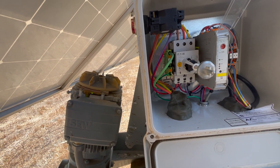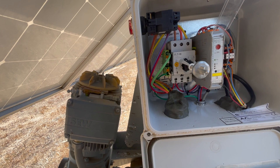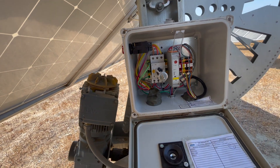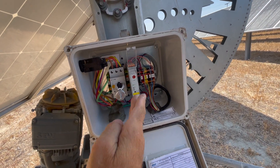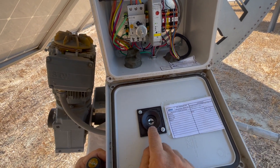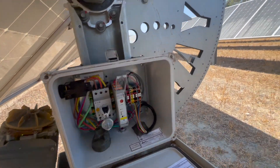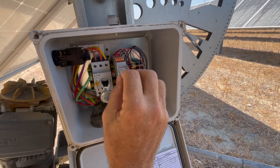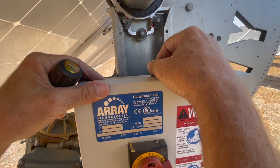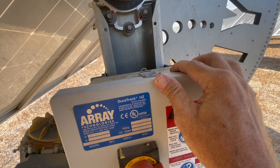And once that's done, it's reset. So at this point we just put it back together. In order to close this door again, this switch has to be horizontal to match up with the little handle here — that's turning it off. So once that's happened, it's turned off. We close that up, get this little latch back in place — kind of a tricky one — and then it's all good to go.